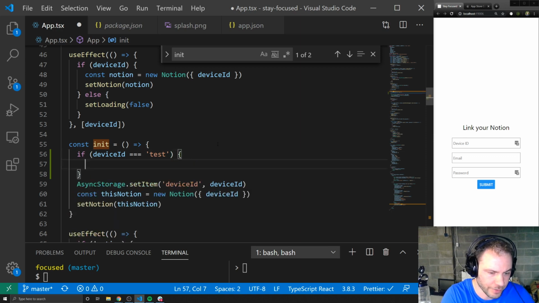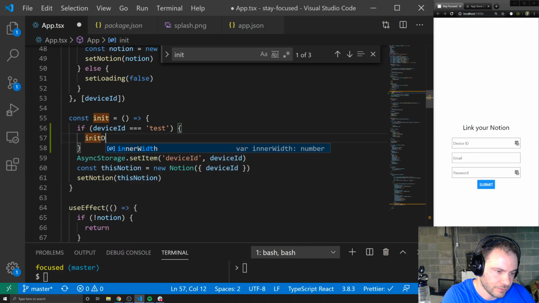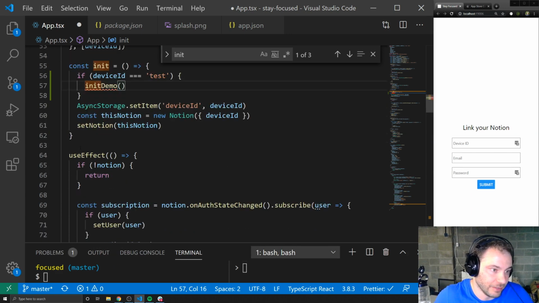I'm not even going to worry about username and password and all that stuff now. Let's just say if device ID equals test, then we will init demo. So we're going to have to create init demo.